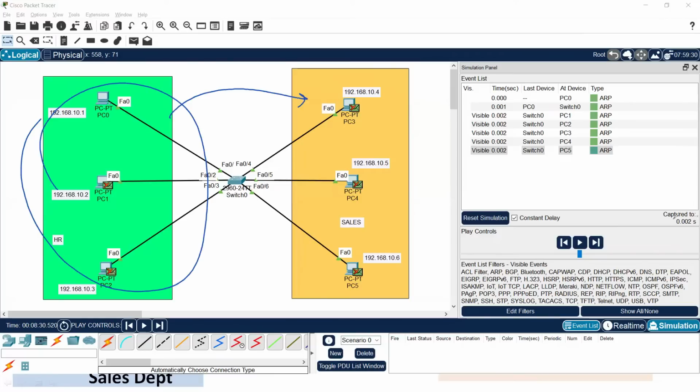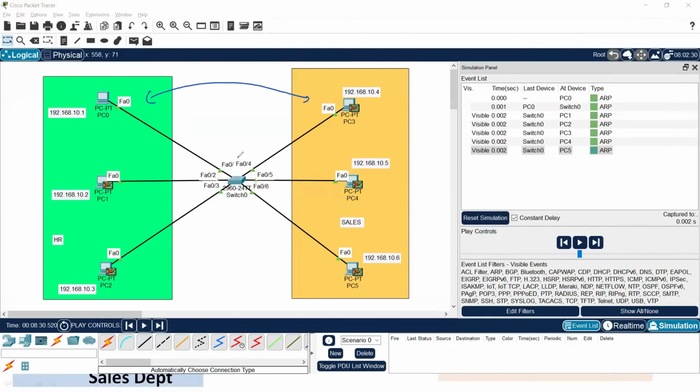So you must isolate these departments from each other. But how will you do that if you have only one switch? That is possible by logically breaking the switch into multiple parts. But this logical segmentation will be done on the basis of switch interfaces.